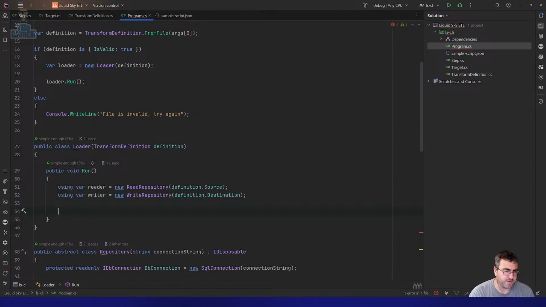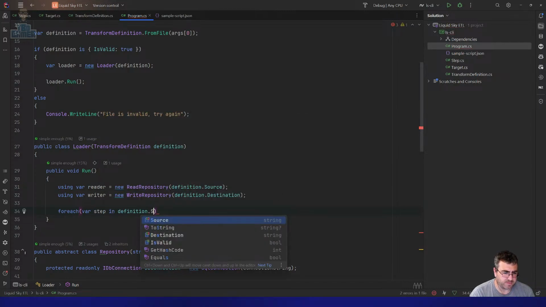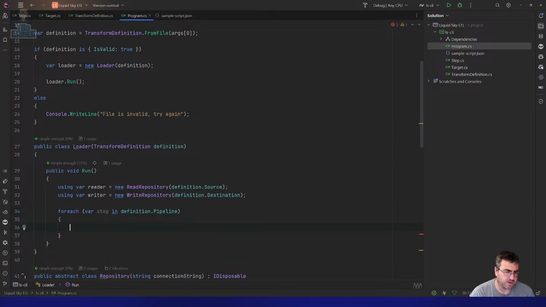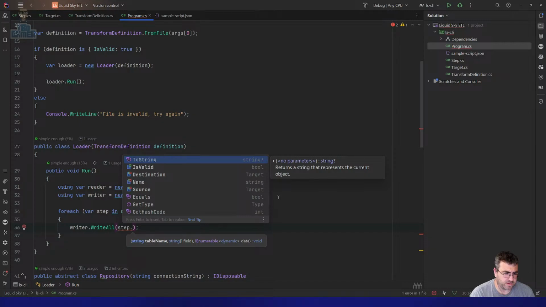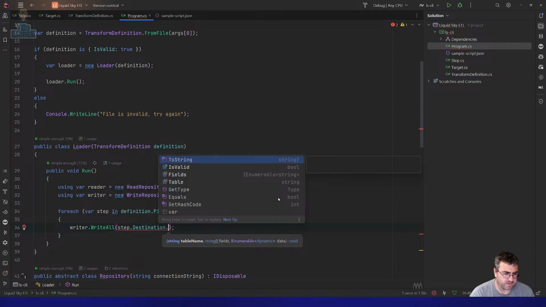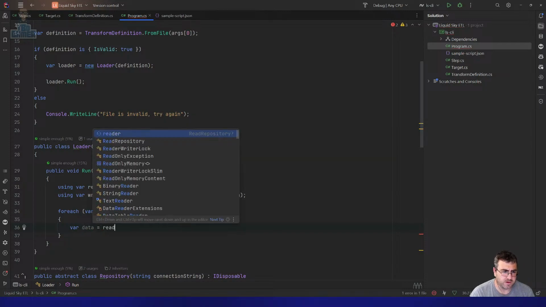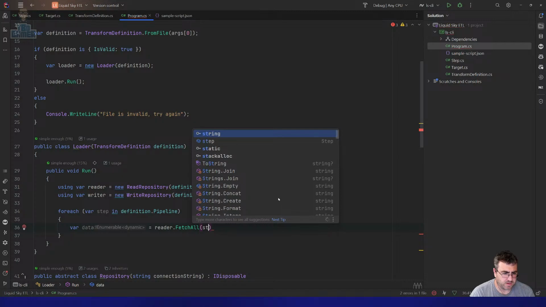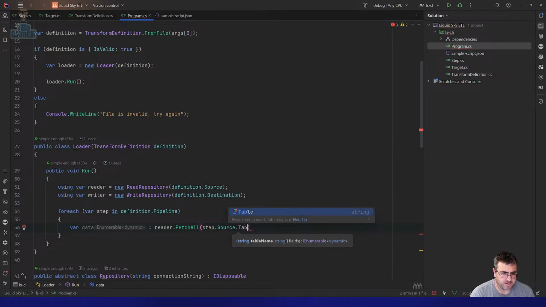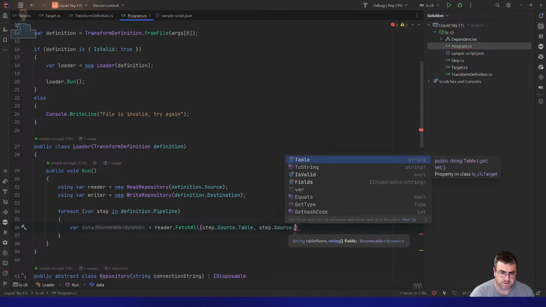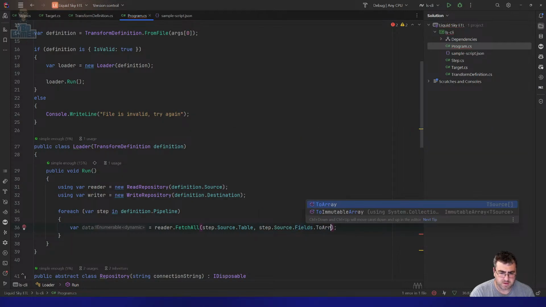Oh, no. For each var step in definition.steps.pipeline, writer.writeAll(step.destination.table, step.source.fields, data = reader.fetchAll(step.source.table, step.source.fields).toArray).